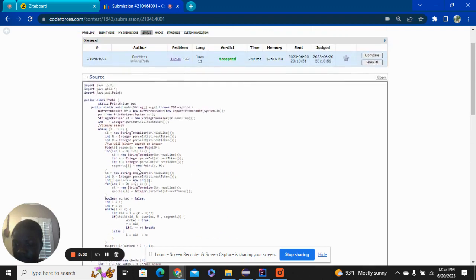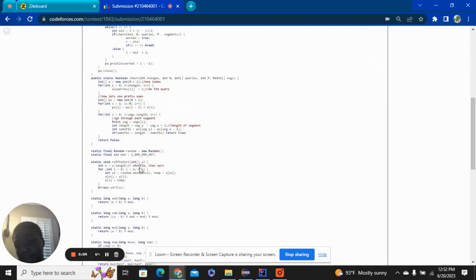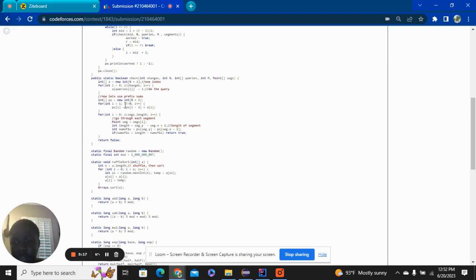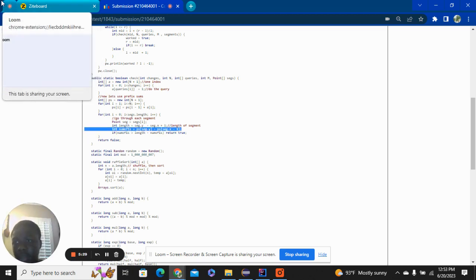Wait, I have more time? Okay. Well, if it's more than the number of zeros, which can just be counted as length minus number of ones, then return true. So really, just binary search on the answer, and then you can use prefix sums on the number of ones up to a certain point, and then you can easily get the number of ones in a segment, and that'll be enough to check if there's more than half ones in that segment. If there's more ones than zeros, that's pretty much it.